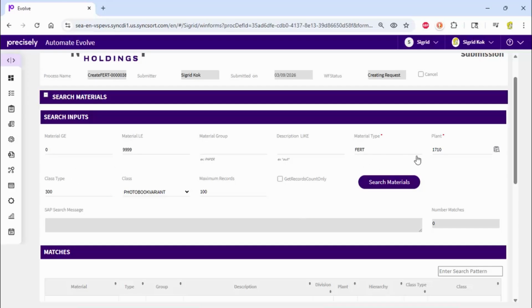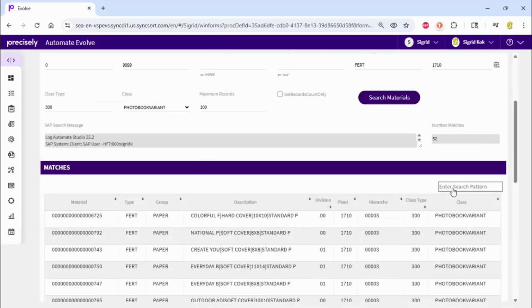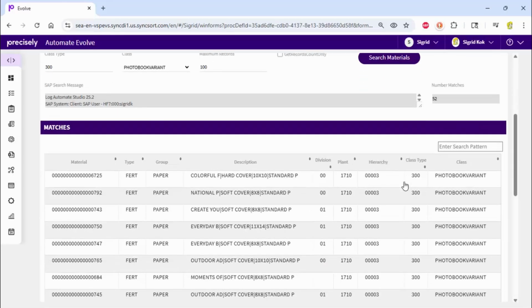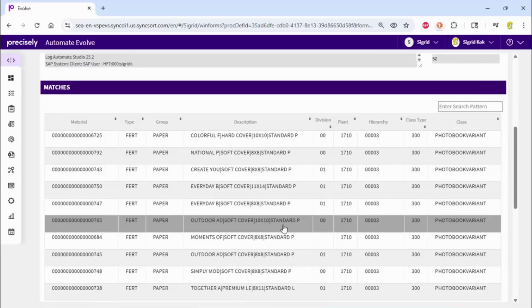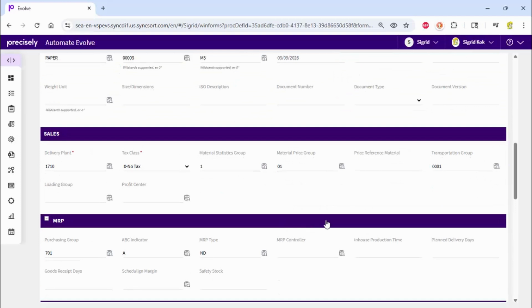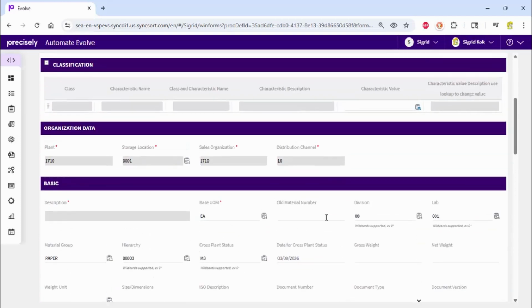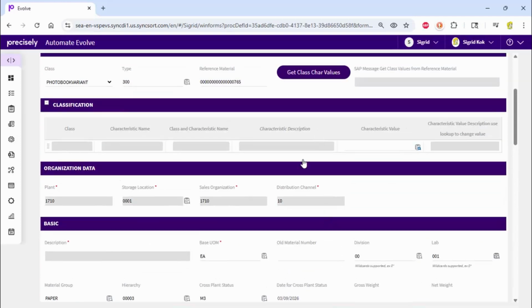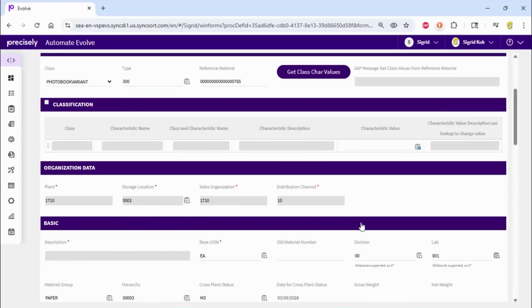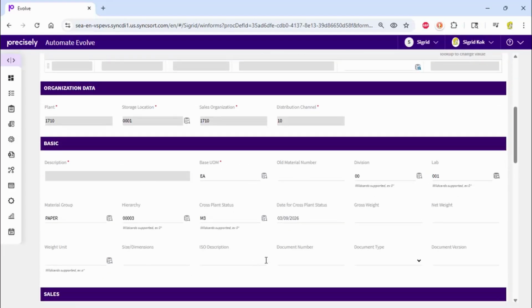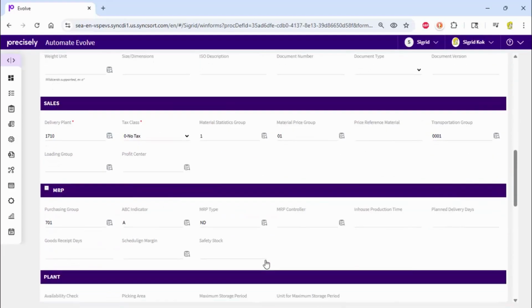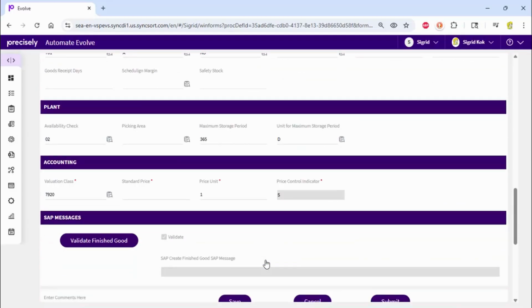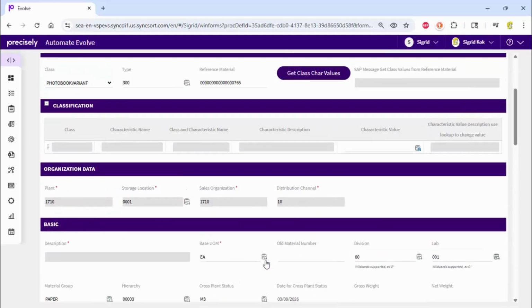There's material range, type, plant, and then we're leveraging a class. So this did a live search in SAP and found 52 matches, and we'll go ahead and select one. And you'll see here that we've pre-populated the organization data and returned back a number of fields based on that reference material for the finished good definition.